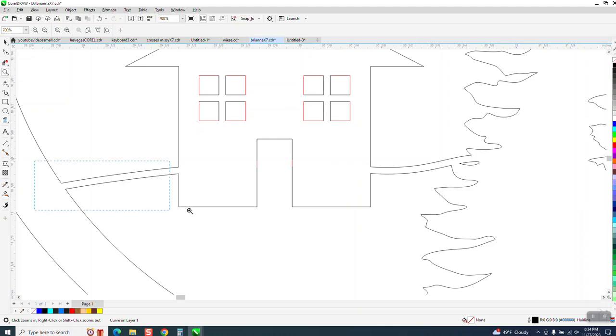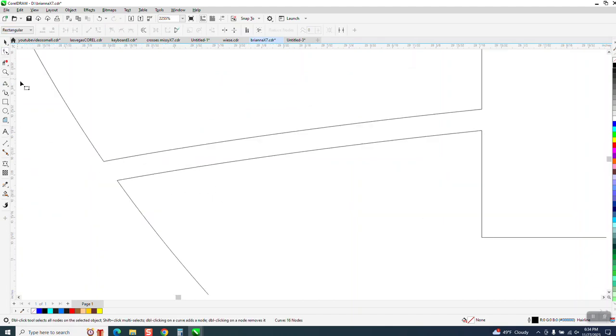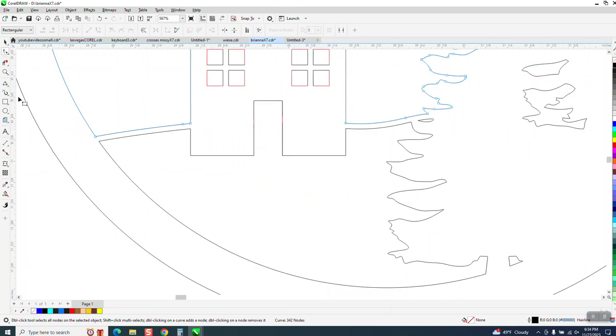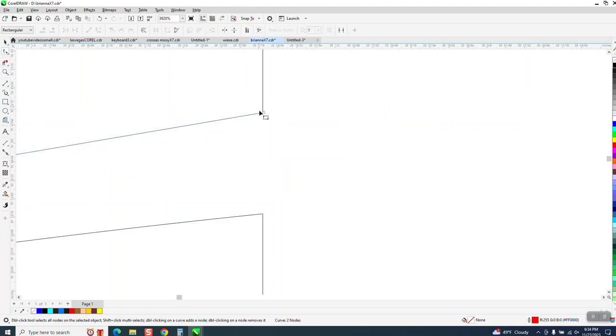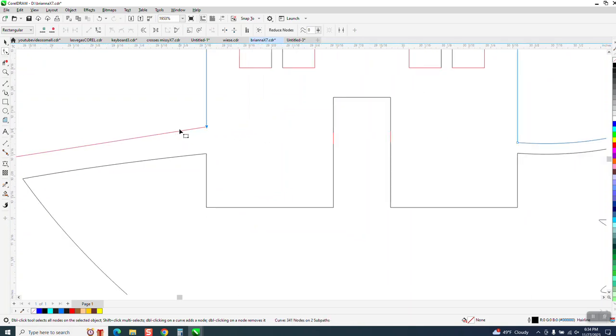But anyway, we need to make this a little bit thicker, even though we're gluing it. Now the only thing wrong is, if you move this up, you're going to mess up your circle. So let's just draw a new line. It's basically a straight line. Let's just put a line right there. And let's delete that line. And what that did is make it stronger. Now to make them a little bit more even, you could take your shape tool. Of course, we'll have to move the other line too, but that's fine. Just move it straight down.